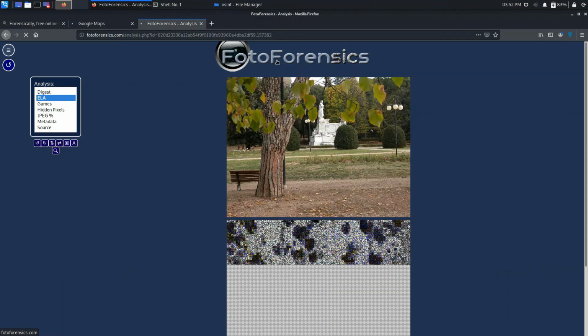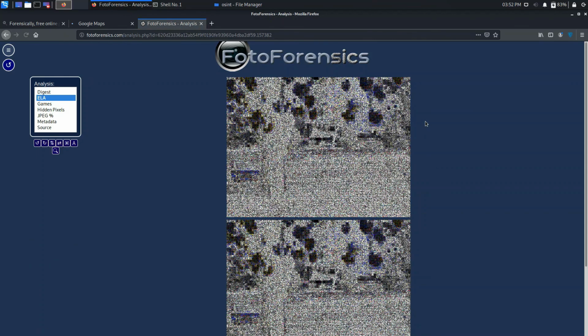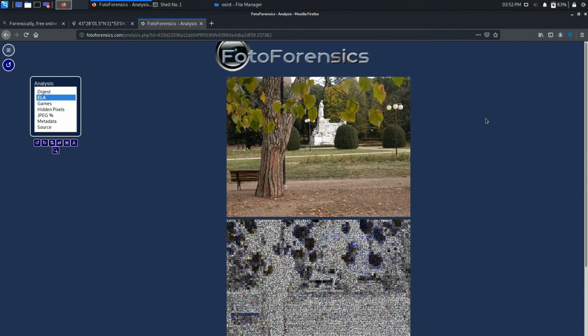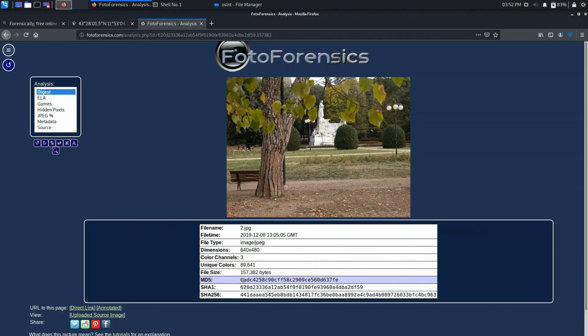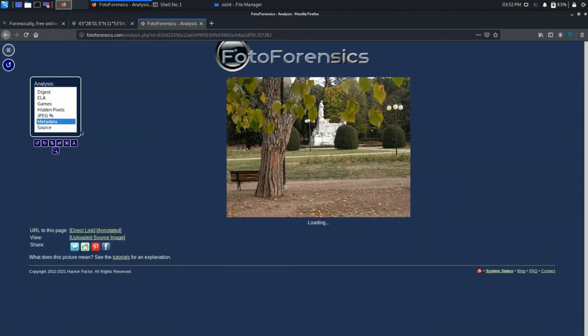So this Photo Forensics tool is also good. It does the error level analysis and some other analysis as well. It shows the digest, which is the hash information, the MD5 hash, SHA hash as well. But the important thing is to see the metadata.